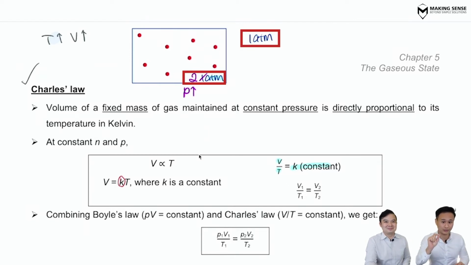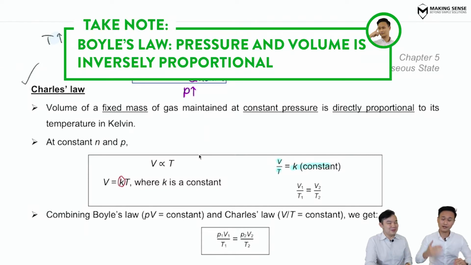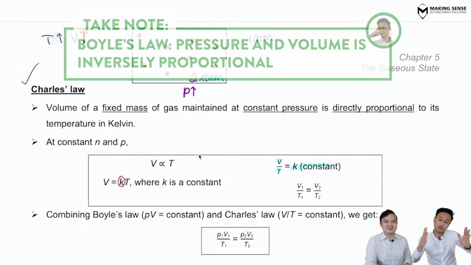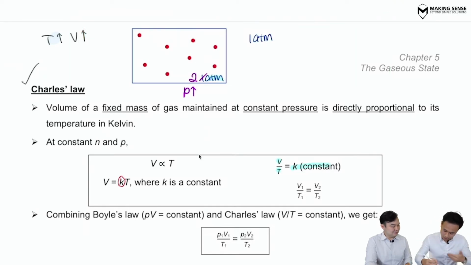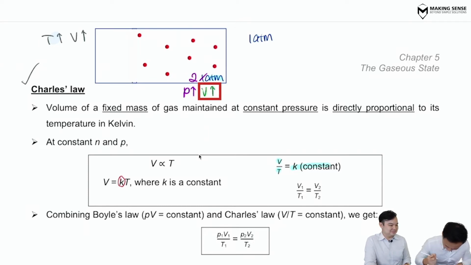So what's the box going to do now is this. It will try its very best to reduce the pressure. And how do we reduce pressure, Mr. Long? So I think they're probably going to increase the volume then. Correct, exactly. Because we just saw this in Boyle's law, right? For me to reduce the pressure, I have to increase the volume, okay? So for the box to go back down to 1 atm, to be the same as the surrounding, I want to decrease my pressure. So I will increase my volume, and the pressure will now drop back to 1 atm.